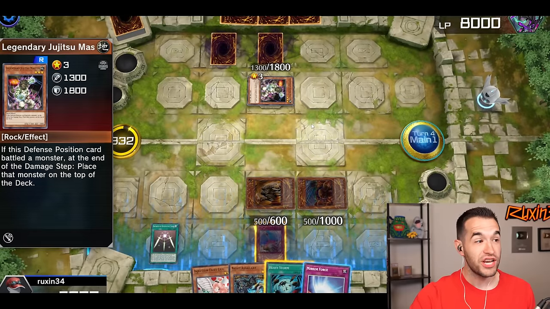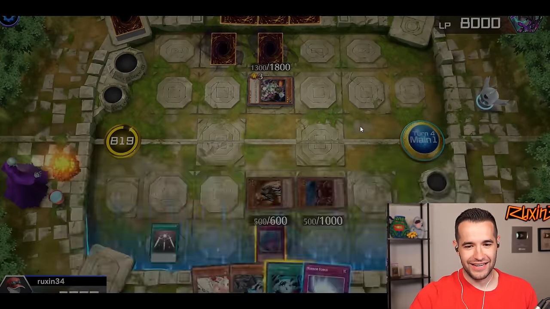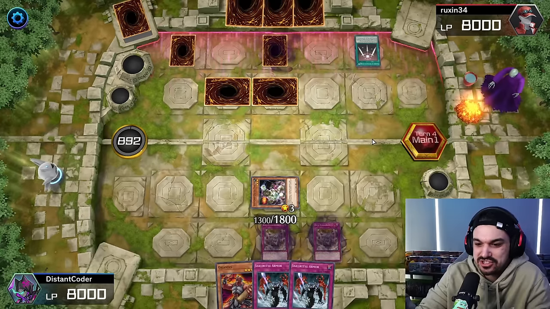That's a Legendary Jujitsu Master. Oh, okay. Tell me you're scared. Tell me you're afraid right now. Wait. Did you get Rocks? Maybe. Perhaps I got the solid rocks, brother. You know? Or you got level threes. Okay, I'm going to... You know what? I'm gonna do this. Damn, my guy's just setting a bunch of back row.